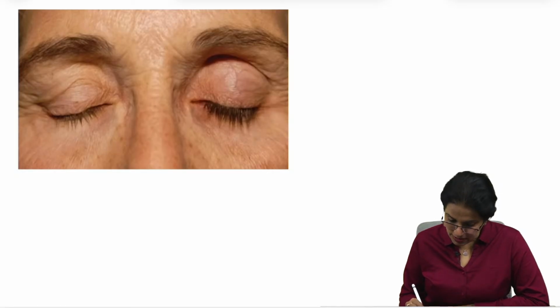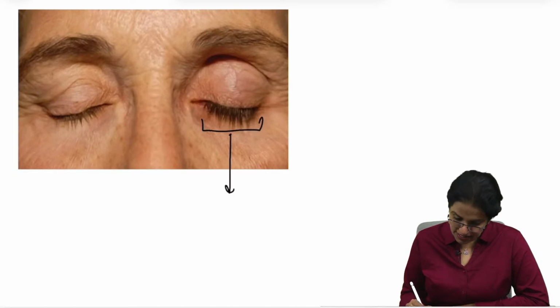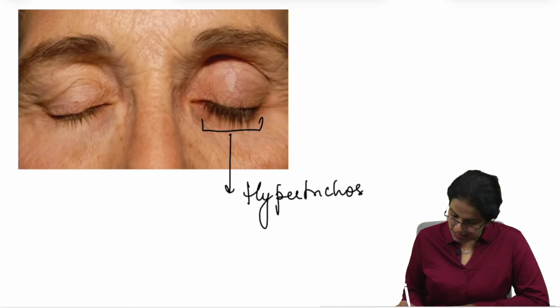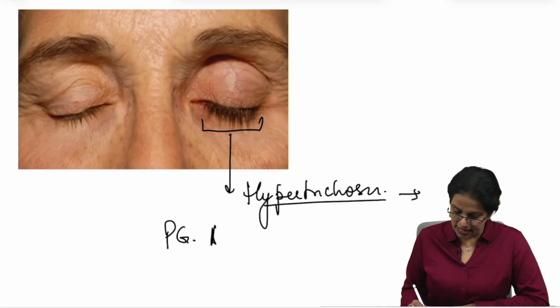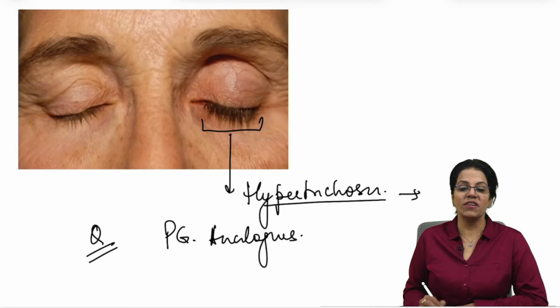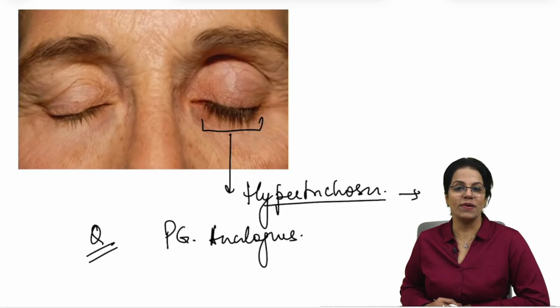Can you tell me what this image is showing you? Yes, Dr. Light, it is 15 into 15 in direct. So, we can see more lashes on this side than this side. Can we appreciate that? This is what is called hypertrichosis, and this is mainly a side effect of which anti-glaucoma drug? Prostaglandin analogs. Please remember this and revise your side effects of anti-glaucoma drugs.